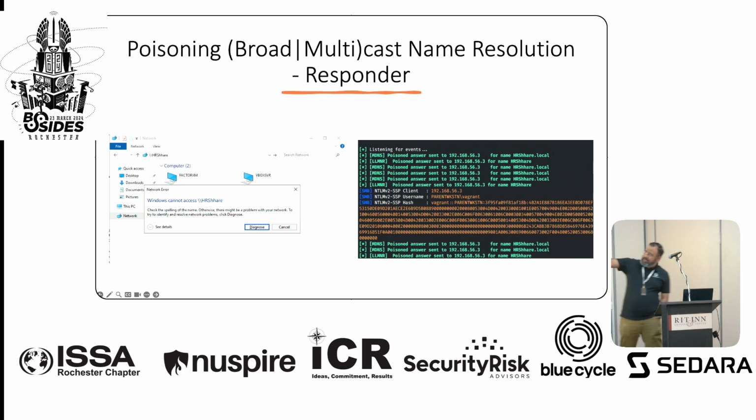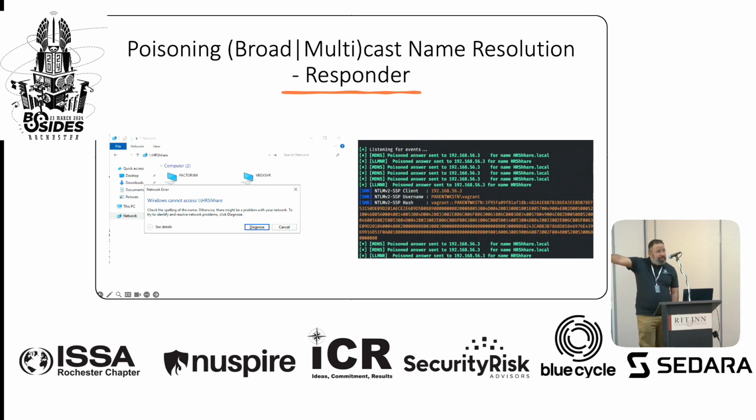On the right here, what you see in the terminal is a tool called Responder. There are a few tools that will exploit this. Responder is sort of a staple. This is a Python tool, and what this is doing is it's responding and saying, hey, I am the HR share you're looking for. Okay? You see, on the top, poisoned answer sent to MDNS, NBNS, LLMNR. It responds and says, hey, I am who you're looking for. Come and talk to me.